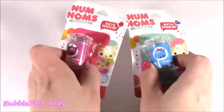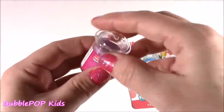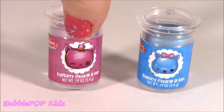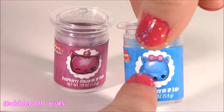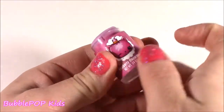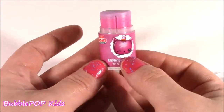Next up, we get the Razz and Blueberry. These I kind of think look like little candy jars, like those little glass ones. Here's a close-up of these little Num Nommy lip jars — so, so funny looking. We got the Razz and the Blueberry. I love this color. I think I like the blue a little bit more. It's got that Num Noms logo up on the side, just so, so detailed. I realized there's like a little turny piece here, just like a regular lip balm or a chapstick. You just spin it right up — look at that. It's got like an ombre effect. It's purple, it's got a little bit of pink. That is so, so pretty.